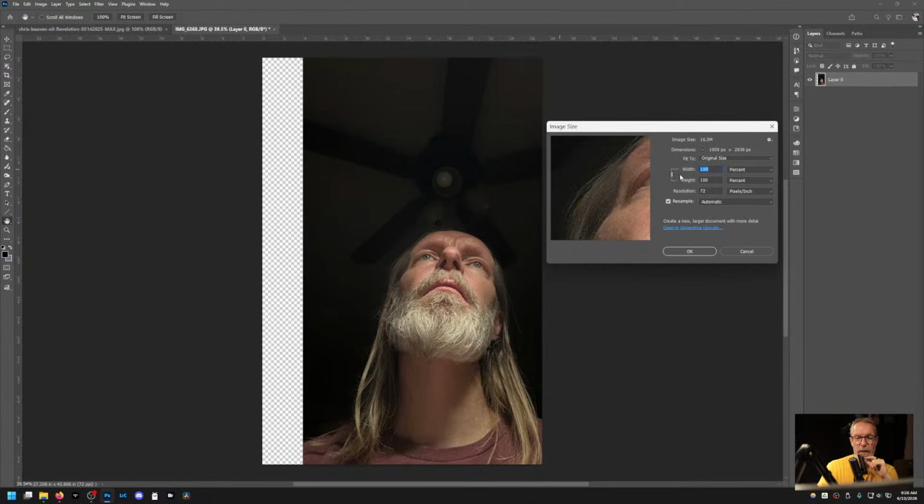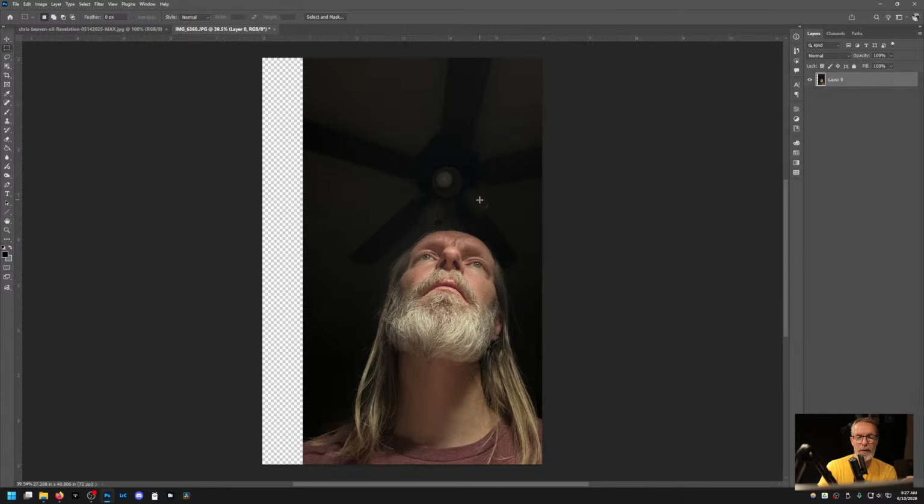Let's constrain the proportions first. And I don't want to resample. Let's make it 6 by 9. Okay, 6 by 8.98. Pretty close. Close enough. If I make this 6 by 9, it's not going to look any different. It's just going to connect this digital image with actual inches.